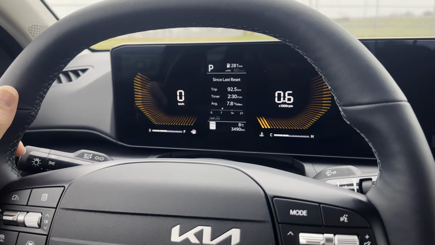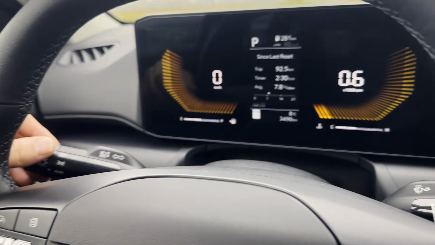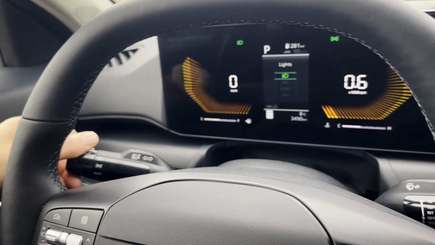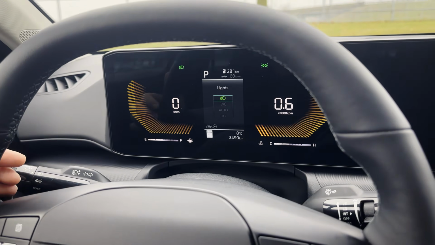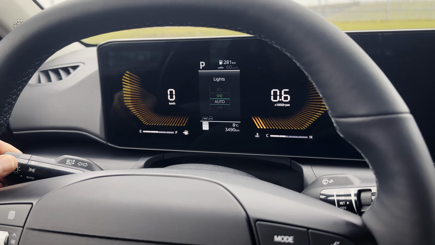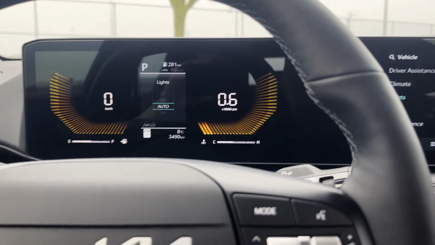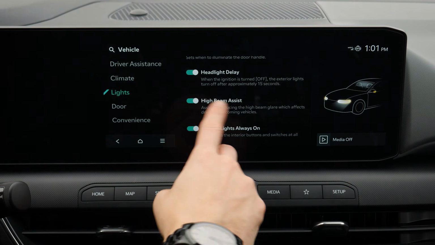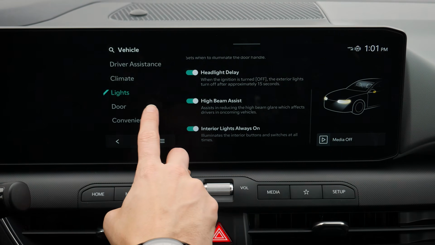You can flash your high beams like I mentioned, but if you want to permanently lock them out, go up to the top headlamp mode instead. From there, you can push away in order to turn on your high beams, pull towards you in order to turn them off instead. But you always want to be in that auto mode, I think, for the most part. But high beam assist is a pretty good setting.